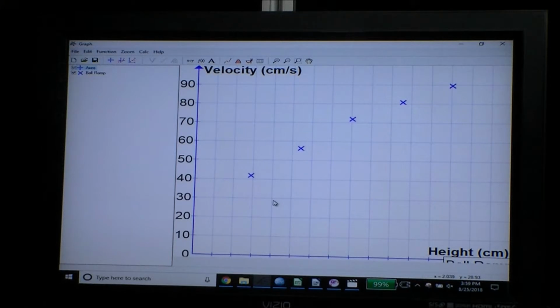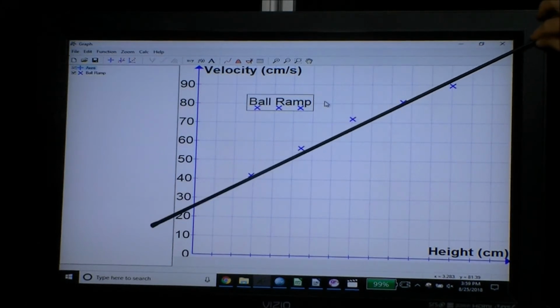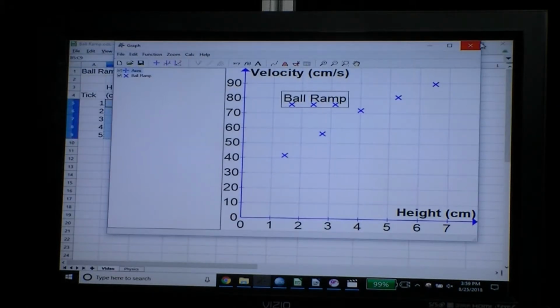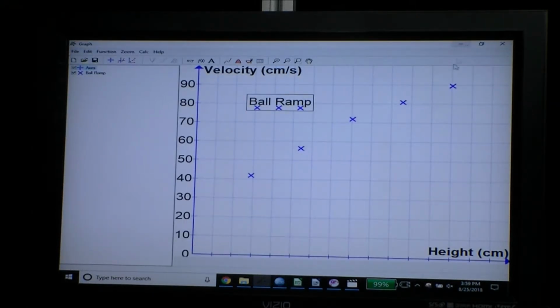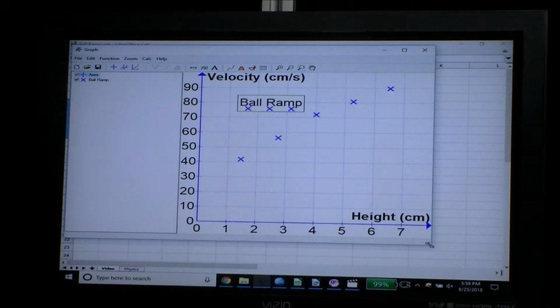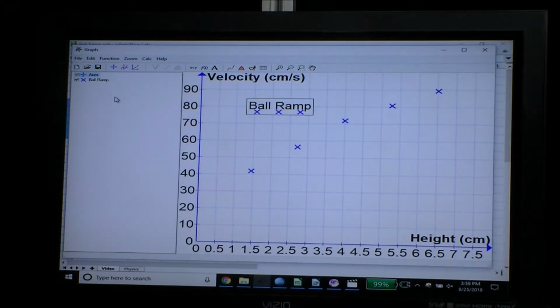So now this is our raw data, and the reason I like to plot the origin is that a rough look might make you think, hey, this is a straight line, but the straight line wouldn't go through the origin. And we know that if we just set a ball on the table, it would have 0 velocity because the initial height of a ball just set on the table is 0. So the ball needs to go through the origin, so we're going to enforce the idea that the ball goes through the origin when we do our trend line.